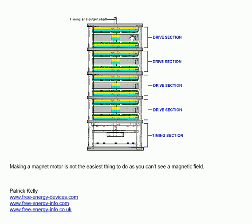Making a magnet motor is not the easiest thing to do, as you can't see a magnetic field, but it is perfectly possible to make an effective magnet motor if you set your mind to it, and the methods shown in this particular document would be sufficient for you to have a very successful outcome to your project, and I wish you every luck in it.